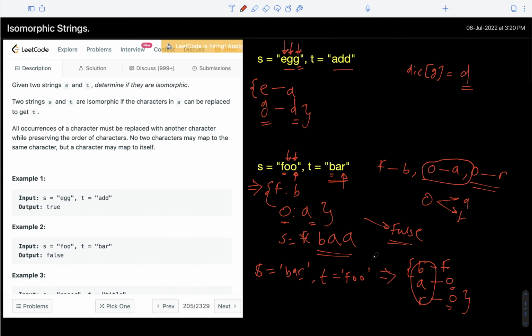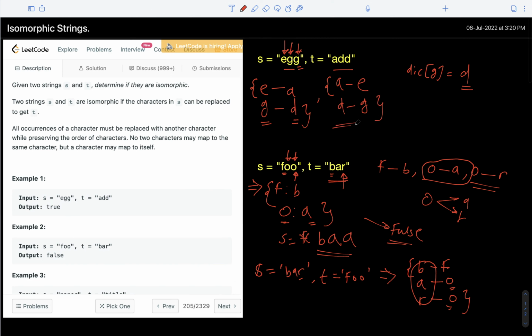So the point is we have to carry two hash maps, right? See here, we mapped E to A and G to D, and we have to keep another record that maps A to E, right? E is mapped to A, likewise A is mapped to E. And likewise G is mapped to D. In a similar way, D is also mapped to G, right?